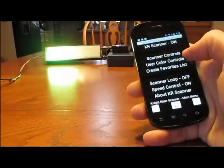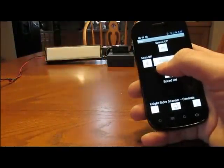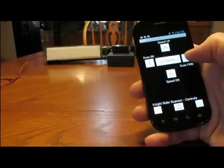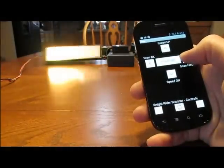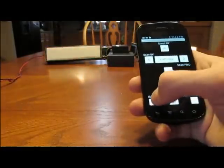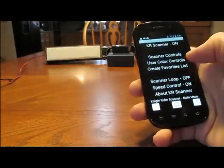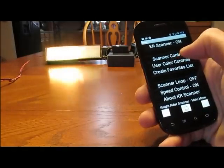go back in your scanner controls. The center toggle, if you press it, now it's F, scan in. So that means I'm only going to do my favorite scans. Now I only picked a couple, so it's pretty much just going to be a couple different scans on here. Actually, I just picked one. Go back into there.